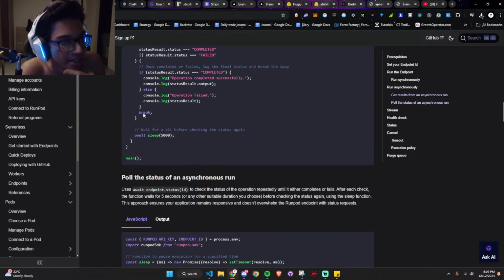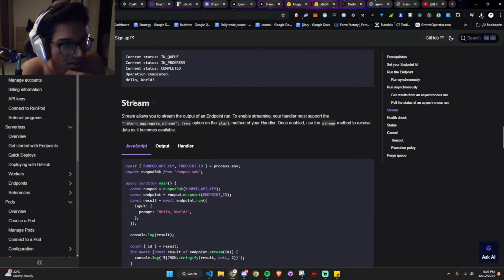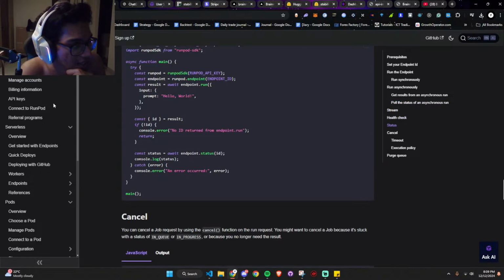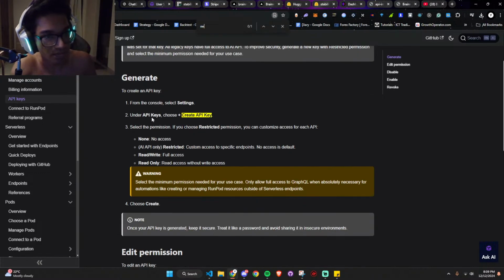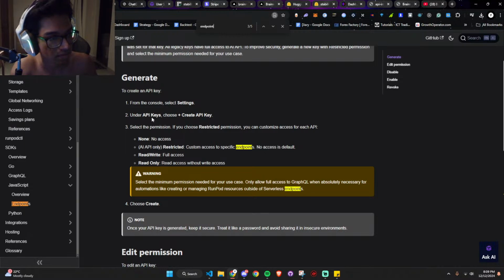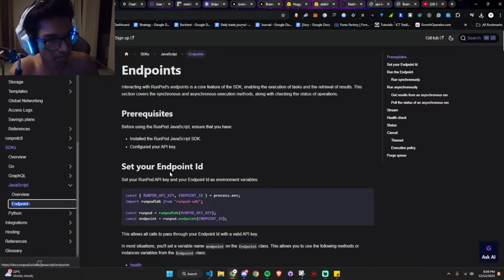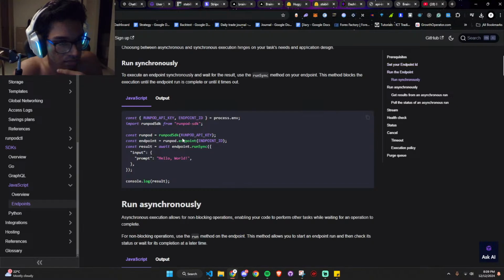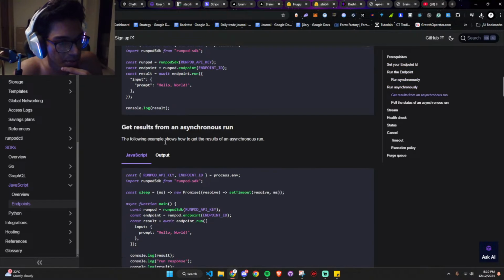How do I get the endpoint ID? Okay, I need to try the endpoint ID. How do I get the endpoint ID?